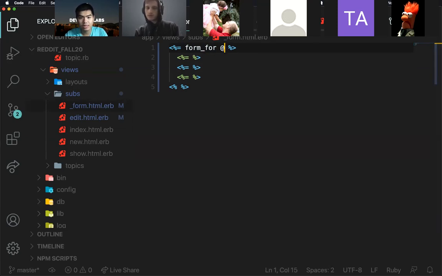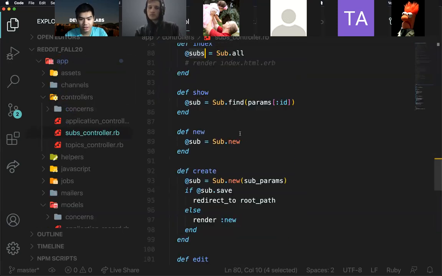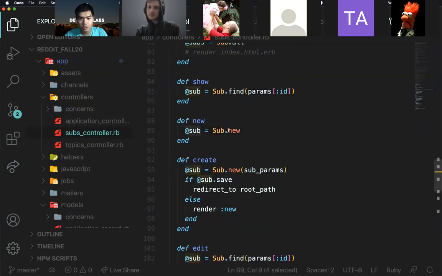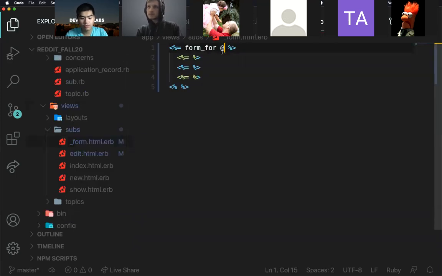If we take a look inside of our controller, let me go ahead and exit out some of these. As you start to develop, you'll get tons and tons of tabs if you don't have any already. So here we're at the new. So @sub is a new instance of a sub. So we are doing a form for @sub, a new instance of a sub. So inside of this, I am going to do f for form item, and I'll end it before I forget.